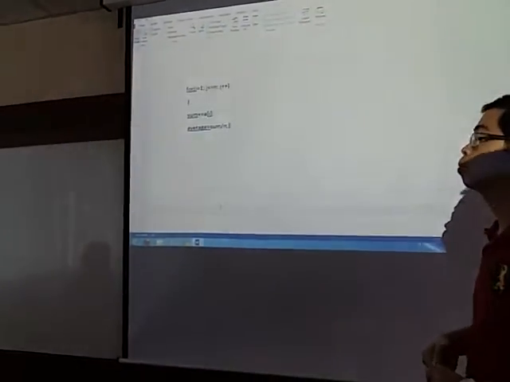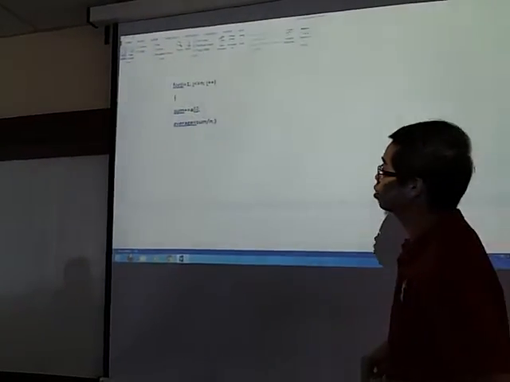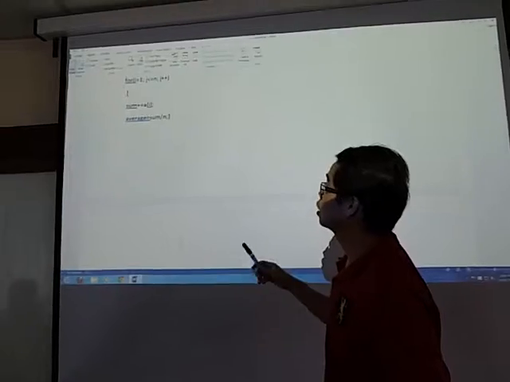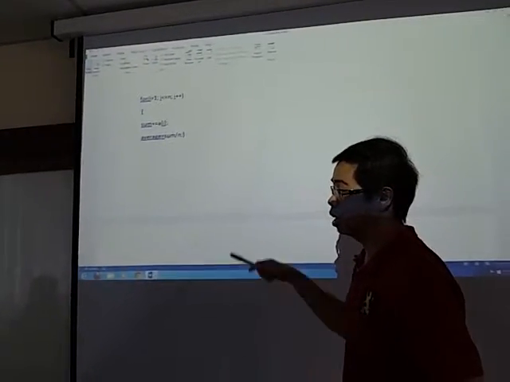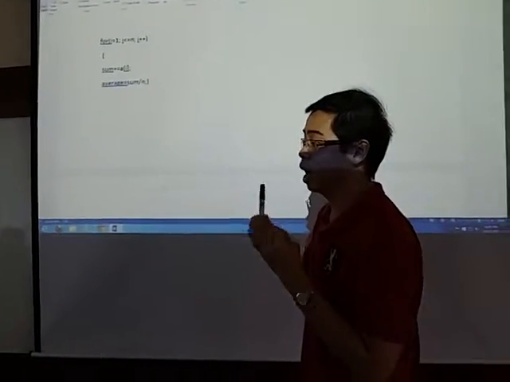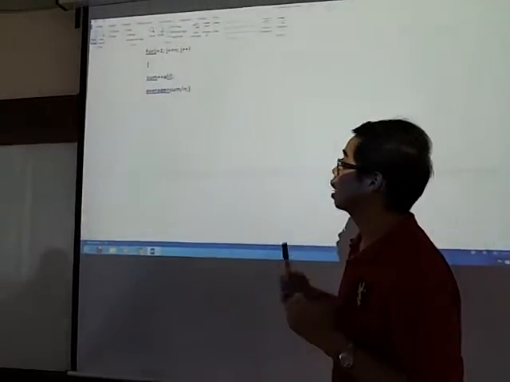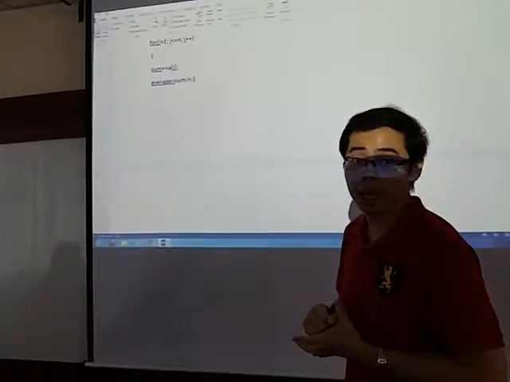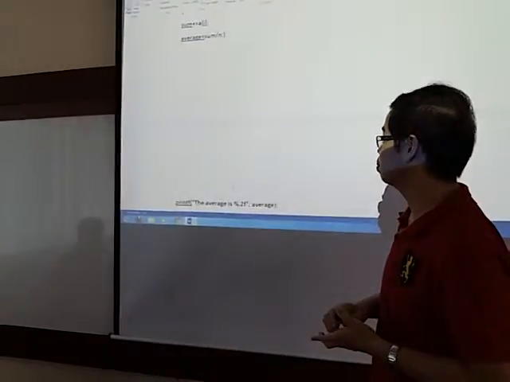So for average, you also input some formulas to help you solve the average. Sum equals sum plus a[i]. That means when the loop is going and going, the elements will accumulate, add up and add up. Then average is to calculate the sum divided by the total number you key in. You can find the average.